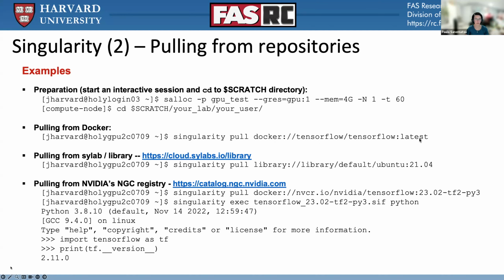In this example, it pulls a TensorFlow image from Docker Hub, or you can pull from Sylabs. This is an Ubuntu image. And you can also pull from NVIDIA, so it would be singularity pull docker, from the NVIDIA channel group. I don't know how they are defined.